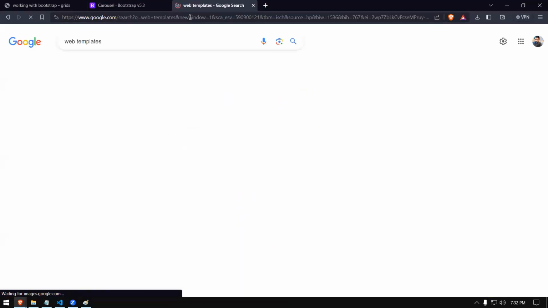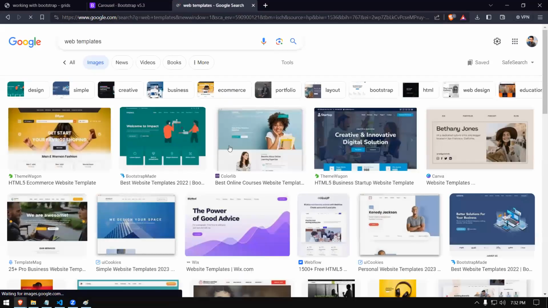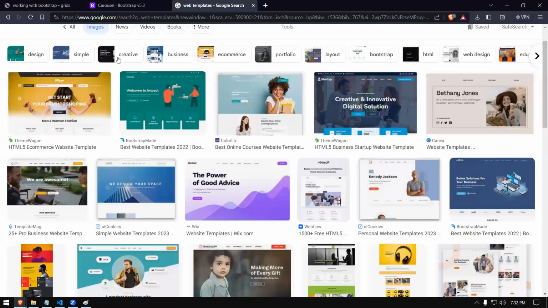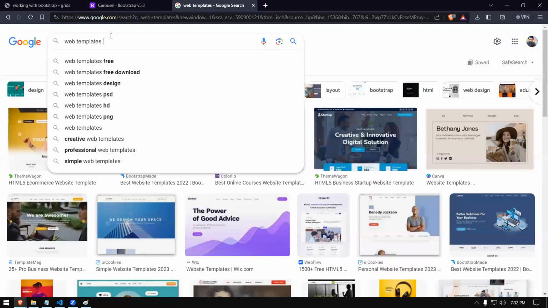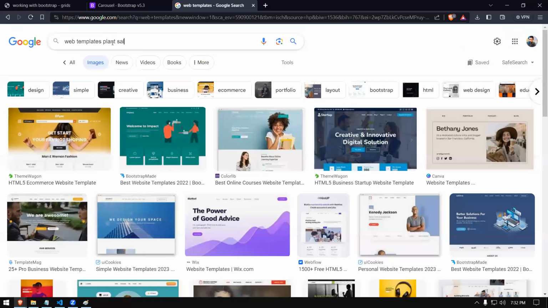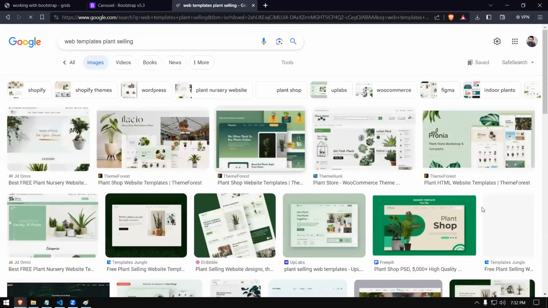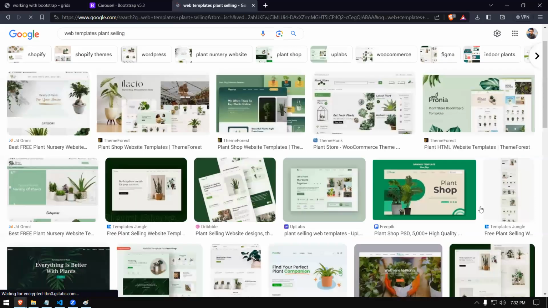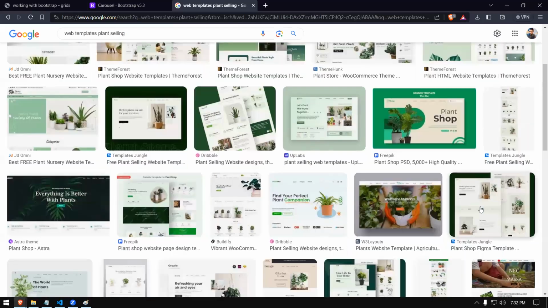If you search something like web templates, you'll be able to see plenty of web templates like this. Let's say you want to have a plant selling website template. So you get a lot of templates like this. You can look at one and you can design it. All you need is a little bit of customization of your scripts or the Bootstrap pages.